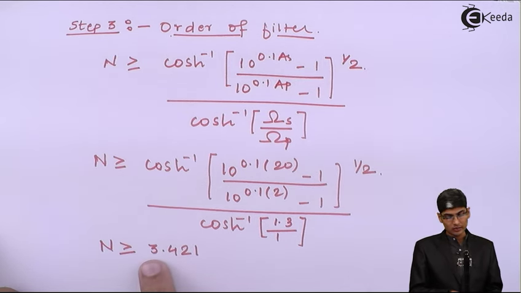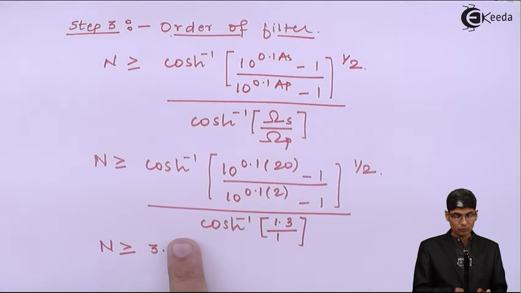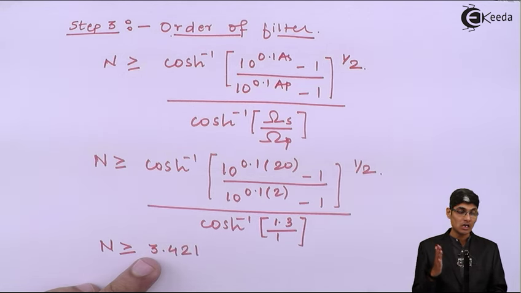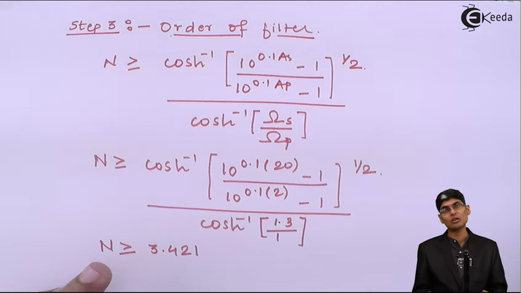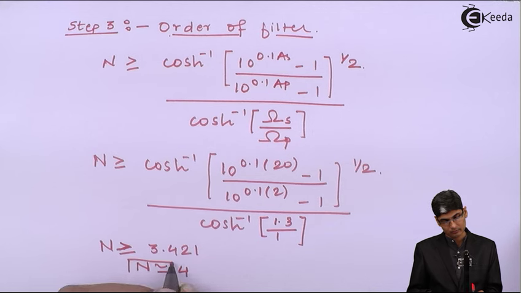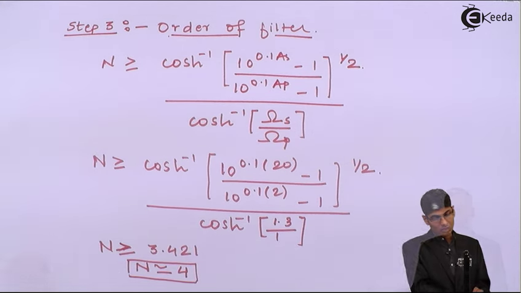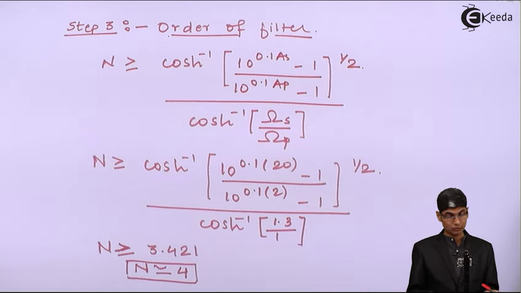So I cannot design a filter of 3.421 factor. So you can design for 3, but what about 0.421, and you cannot skip that. If you skip 0.421 and take and design for 3, then your stop band edge frequency will go again above 1.3 radians per second. But if the stop band frequency comes near a bit of the cutoff frequency, then it is always good. So the n factor is greater than equal to, that's why I will use n approximately equal to 4. So we will be considering the order of the filter to be 4.